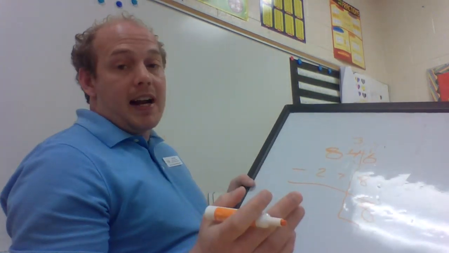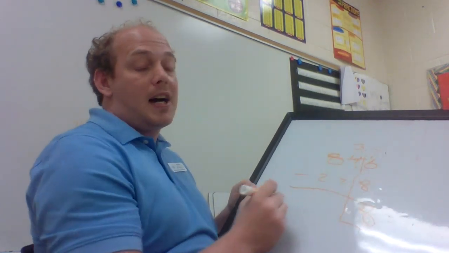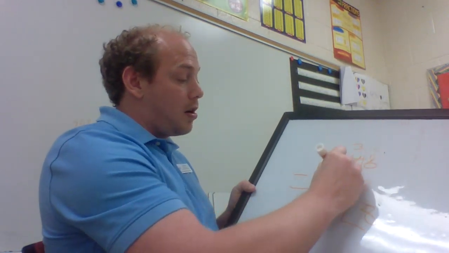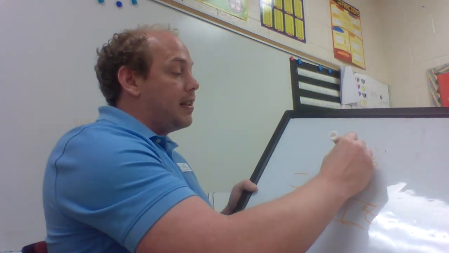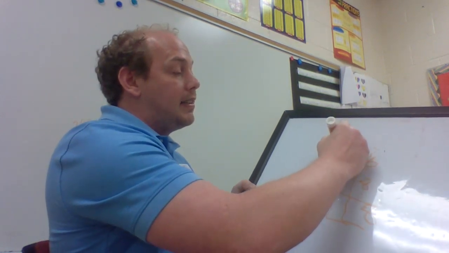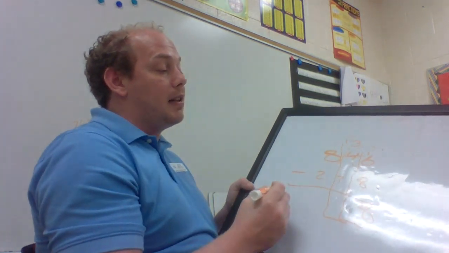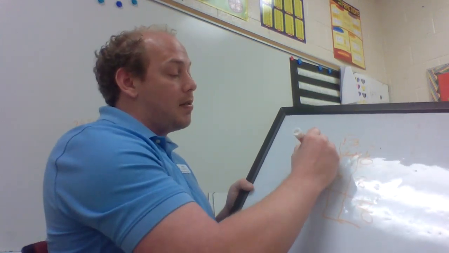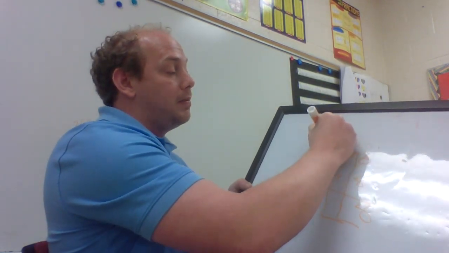Now, we're going to ask ourselves in the tens place, is the bottom bigger than the top? And the answer is yes. So we keep ourselves on track. Now we're going to go, the 3 is going to go next door and ask the 8 to borrow a cup of sugar. The 8's going to give the 3 a cup of sugar, and the 3 is going to become a 13. See, the 1 cup of sugar went right there. So the 8 is no longer going to be 8 cups of sugar. It's going to be 7 cups.